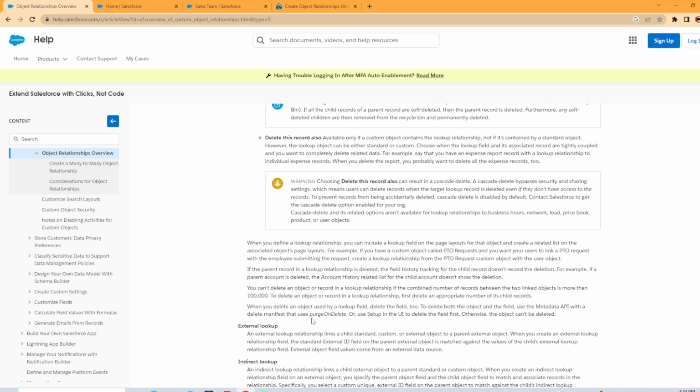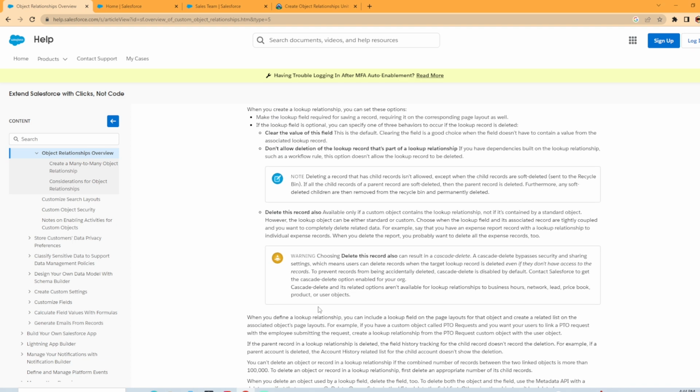When you delete an object used by a lookup field, delete the field too. To delete both the object and the field, use the Metadata API with a delete manifest that uses purge on delete, or use Setup in the UI to delete the field first, otherwise the object can't be deleted. That's a great call out. These are some great bullet points. These will come up on your admin exam, so make sure you read through and understand them.